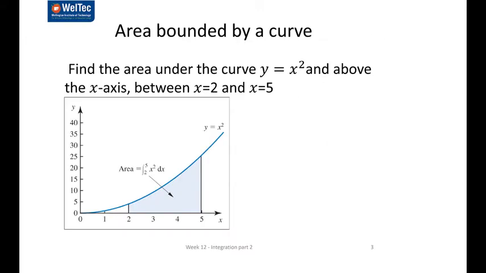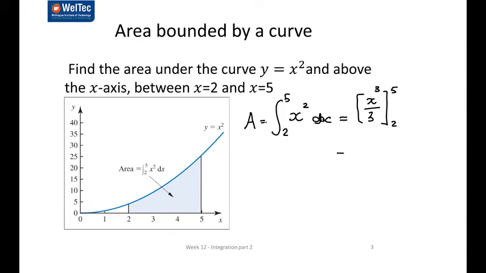To find the area under here, area is equal to, in this case, the integral between 5 and 2 of x squared. Now we check our diagram. All of the graph is above the x-axis, so we don't have a problem. So we just need to do some definite integration. The integral of x squared is x cubed over 3 between 5 and 2. Substitute them in, do the subtraction, and we get our answer of 39 square units.